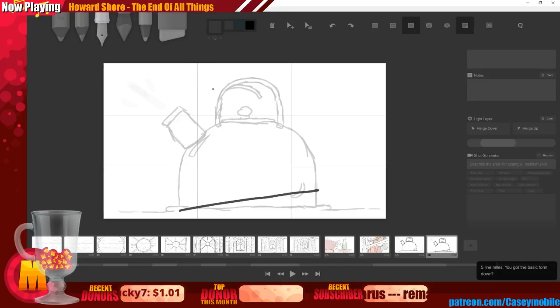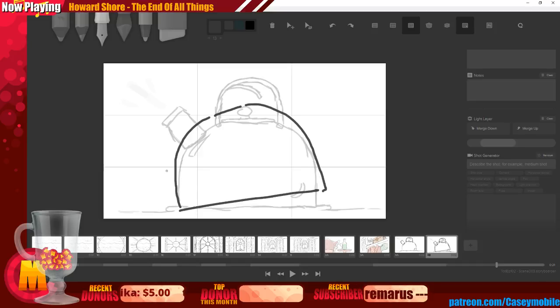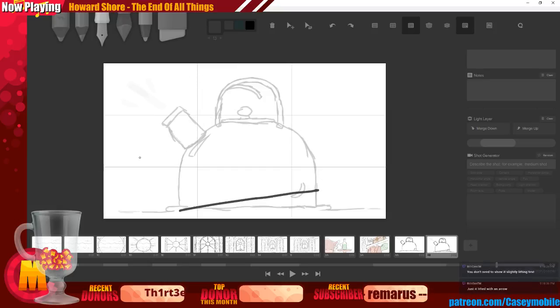If you can't tell, I've started drawing with the mouse. I don't need to show this slightly lifted.